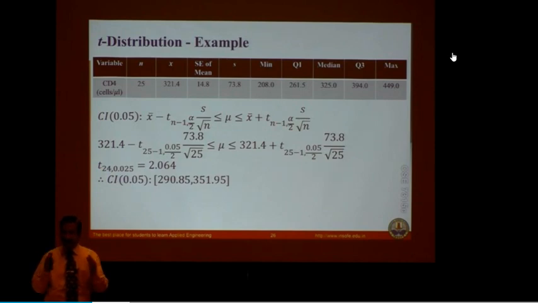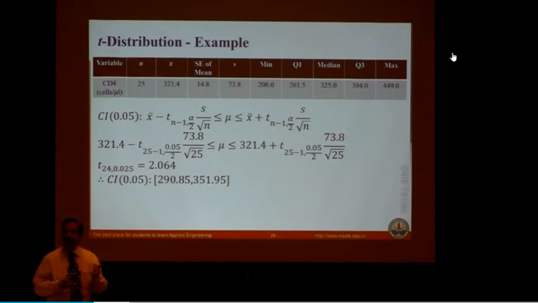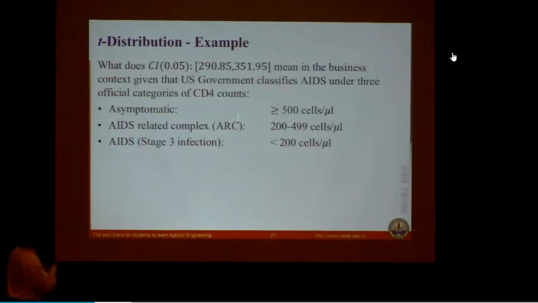But as I keep saying, and from now on I will repeat it more, you have to now put the business in the business context. What does this mean? I have given you the value. For that you have to understand the business a bit more, that domain understanding a little bit. When I researched, I found that the US government classifies AIDS under 3 official categories. This used to be the case, now I think they have removed the second one, they just have 2. But for our problem, 3 different categories.